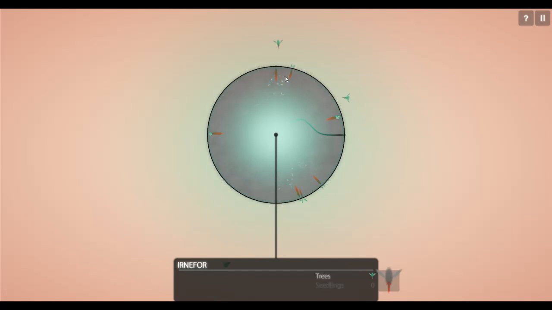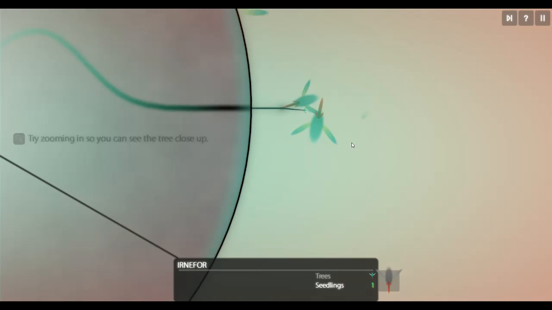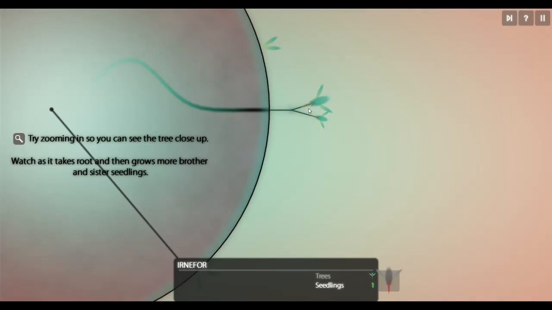Like so, we've just planted a tree. The seedlings go into the asteroid, and are consumed effectively, but that allows you to sprout a tree. And that tree sprouts more seedlings.